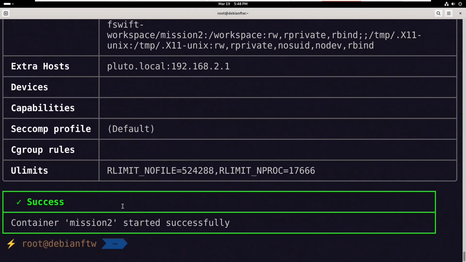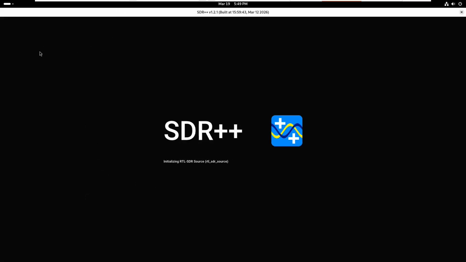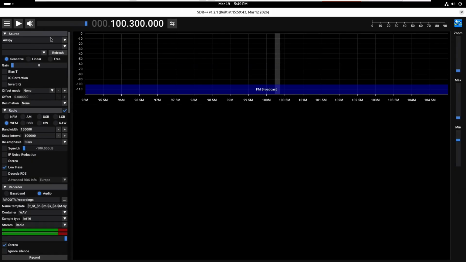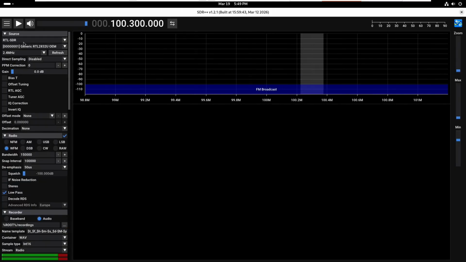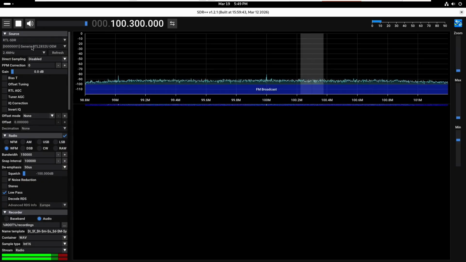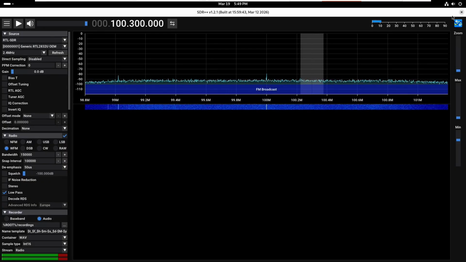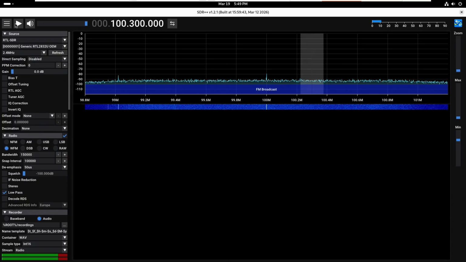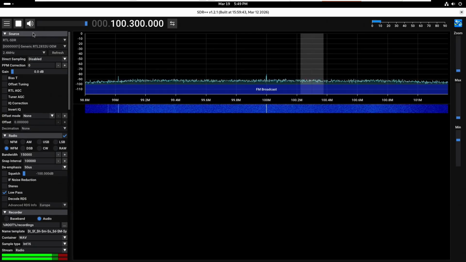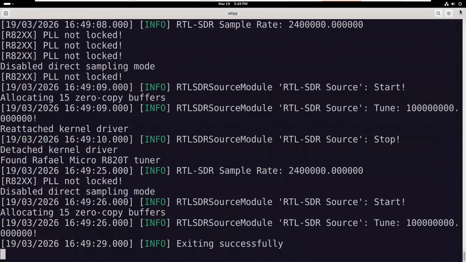We will be able to just plug and unplug devices. So for example, I'm just calling SDR++. I can see now the RTL-SDR here, like that. I can just unplug the device, like that. So going back here, you see there's no issue here.